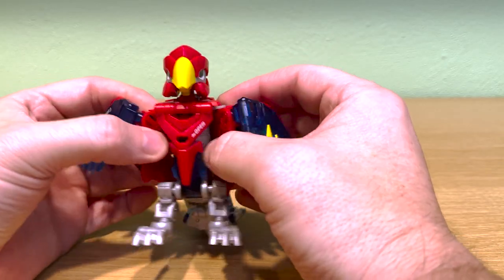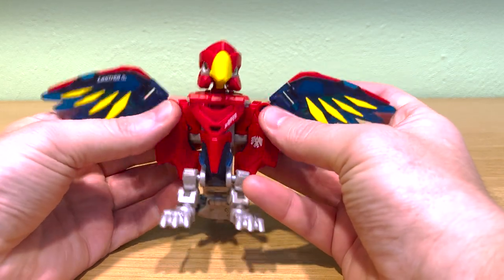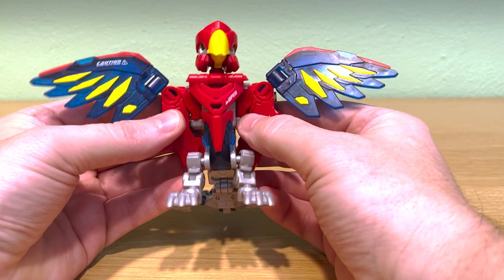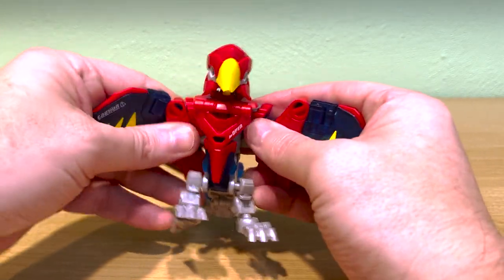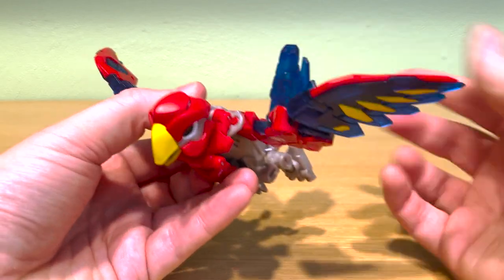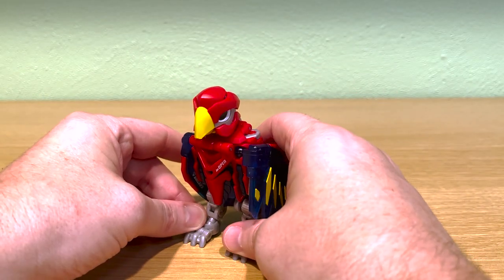As far as emulating the anatomy of a bird of flight, 5.2 Toys absolutely nailed it. The marquee feature of this character is its wings, and they're amazing. You've got these sort of scissor-type hinges so the wings can stretch out, with ball joints so they can be positioned up or down. There's a ton of posability to really make this figure look like it's soaring. Of course, you can fold the wings on the sides and have this bird in its resting pose.